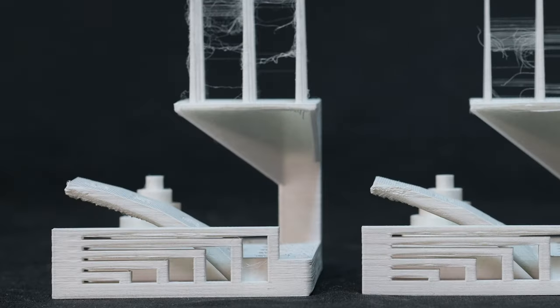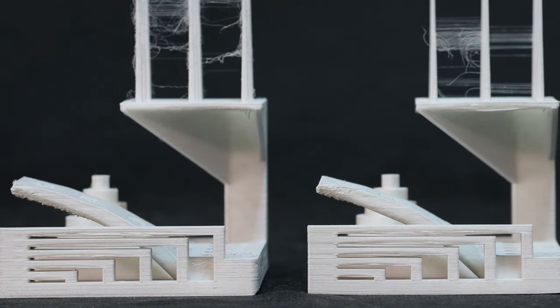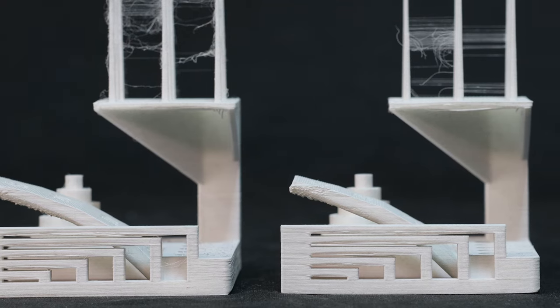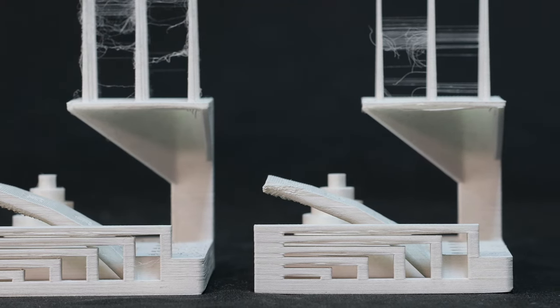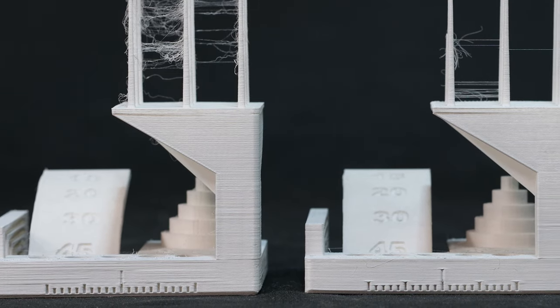So these tests pretty well confirm what I was thinking. The overall surface finish is slightly better on the Bambu X1C versus the K1. There's not a lot of difference. And considering that both of these ran at pretty high speeds, they're both pretty good.